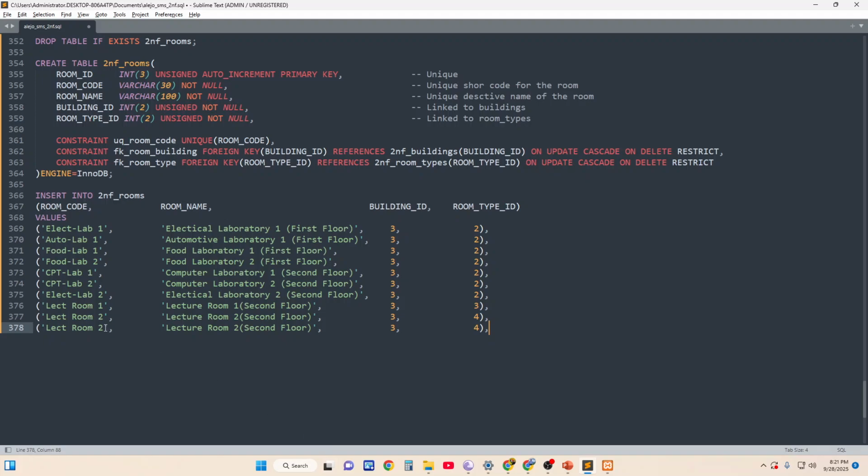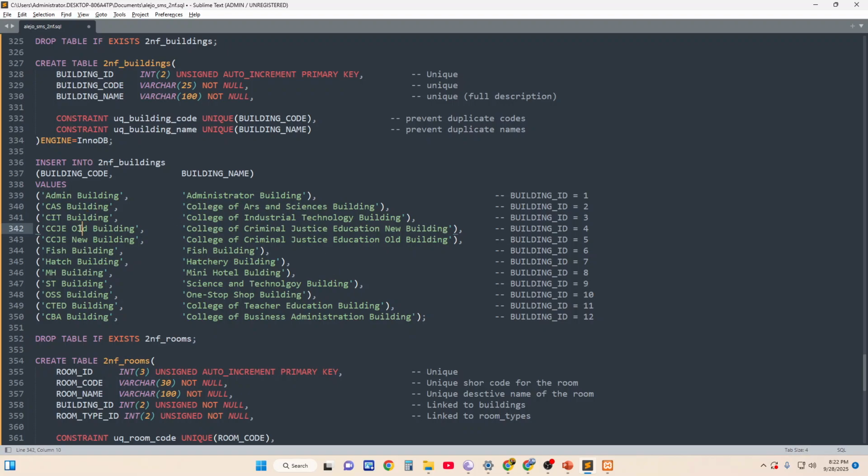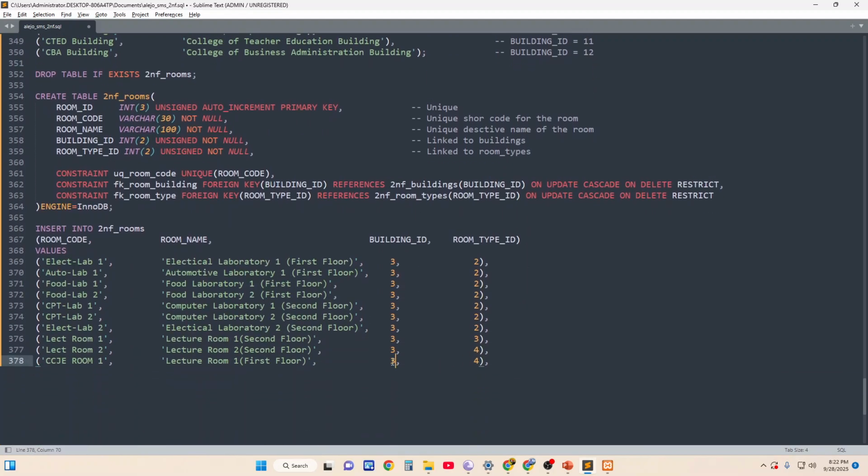For example, CCGA room 1, lecture room 1, first floor, for example, and the building ID for CCGA, that is the old building, will be 4. Okay. And what is the room type?